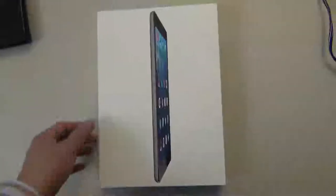Hello, this is the iPad Air, the new iPad Air, and this is a 3G model. It is 128 gigabytes, black, T-Mobile 3G model. And let me explain why I got this instead of the cheaper version.